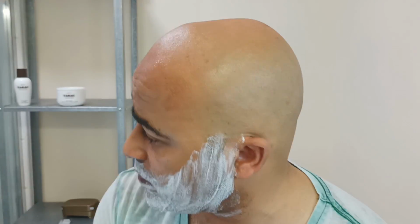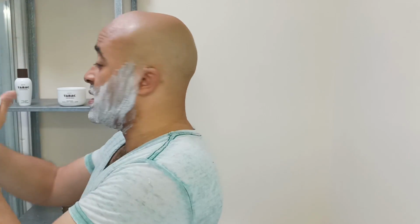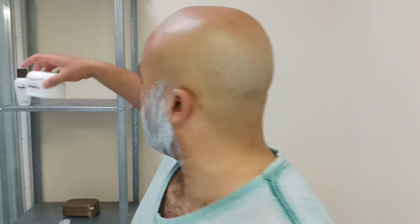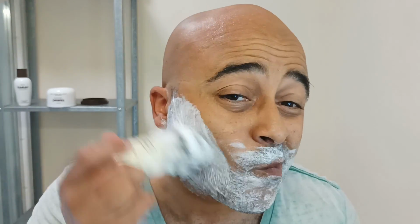I love this soap, and it's not an expensive soap at all. It's been made since 1956, so nice. I'm just gonna pass it on water there, get it sideways so it dries up. I know I'll have enough on the brush there to do a few passes. Here we go. Yeah, lovely.